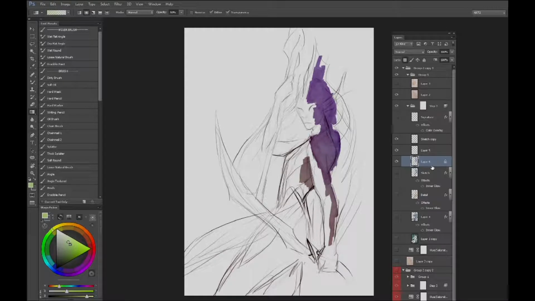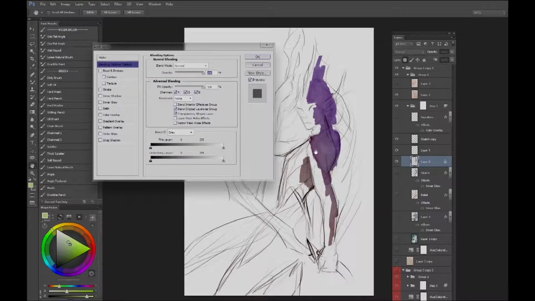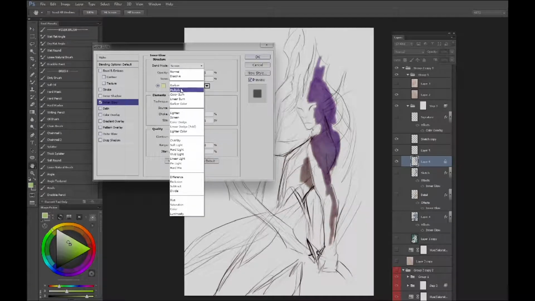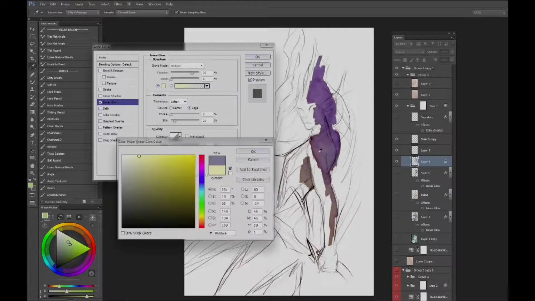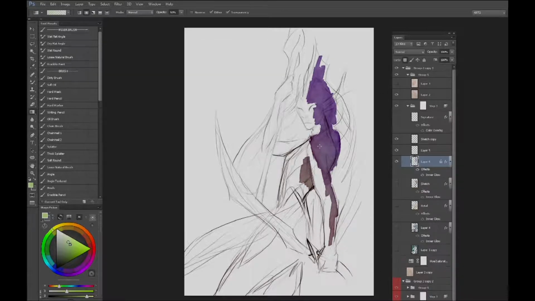And one of the last things I did, on my layer here, to get that edge effect, I actually did an inner glow. But instead of setting it to screen, I set it to multiply and picked a color similar to that palette. I brought the size down a little bit, just enough to make a noticeable difference.